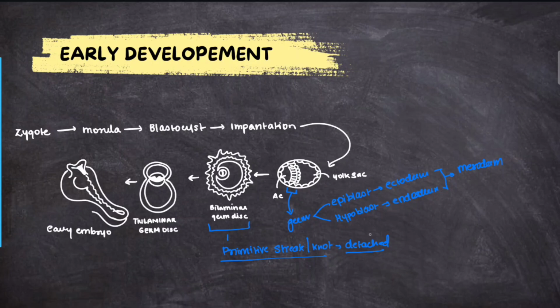and then it goes, and so suppose I'm making a schematic diagram of it. These were the two layers, right? We're seeing it in a sagittal form. Now some of the epiblast detaches and then it goes and settles within a potential space between the epiblast and the hypoblast. It settles and condenses, thus forming something called a trilaminar germ disc. Like how there was a bilaminar, there is a trilaminar germ disc.